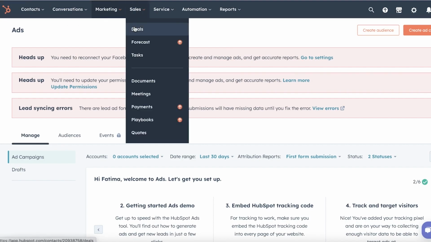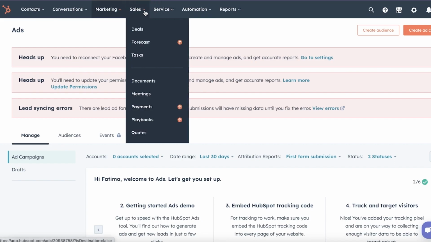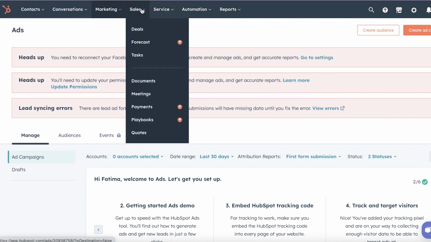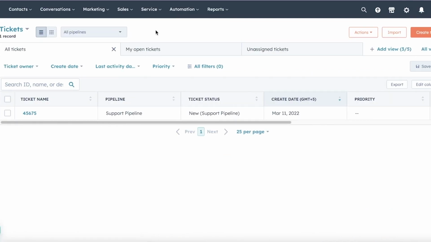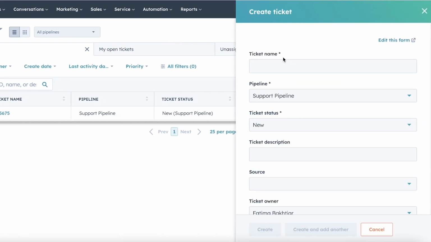Then we are going to go into sales, which is a more important feature. So with any kind of CRM, sales and services are most important. Why? Because in CRMs, the main function is to manage tickets or resolve tickets. So in your sales section, you have deals and tasks. And in your services section, you have tickets. Tickets are when your business partners or a customer comes up to you and says, hey, we have this issue, you can click on create a ticket and create a ticket.